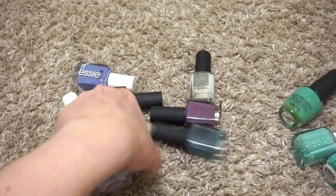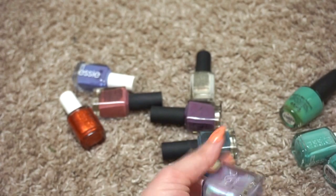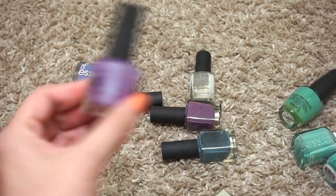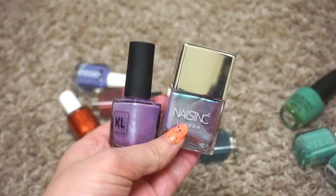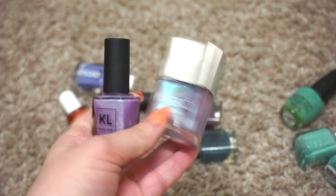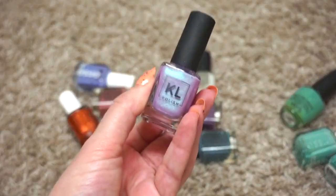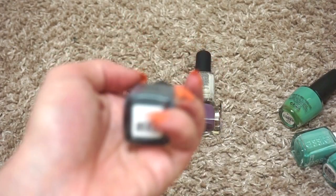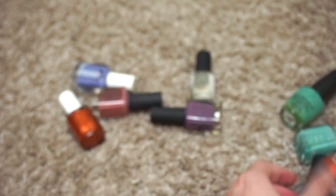And I also am gonna get rid of those two nails ink polishes because I am keeping Kale Polish Charmed, which is similar enough to the nails ink. They're not the same. Kale Polish is more purple, but I can do without those because I am keeping this one. Then Cozy in There is a really pretty color, but I wasn't in love with that one on me.